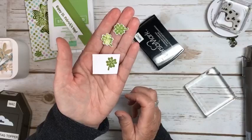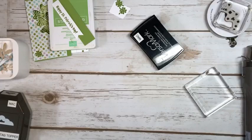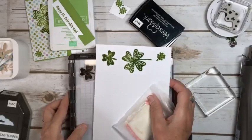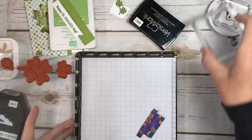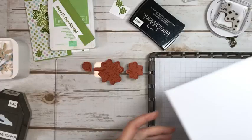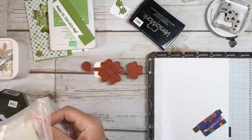There's a whole bunch of different sizes of shamrocks in this stamp set, and these ones I've just fussy cut — they don't take long at all. I know some people don't like fussy cutting, but if you don't mind it, then it's perfect. The first way I know how to do it is the best way — it came out better for me. You're going to use your Stamparatus. I have the three different stamps mounted on my Stamparatus. I'm going to pull in a piece of cardstock and my magnet, and use my embossing buddy.